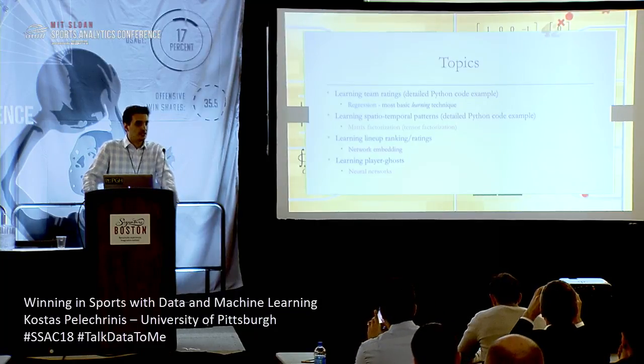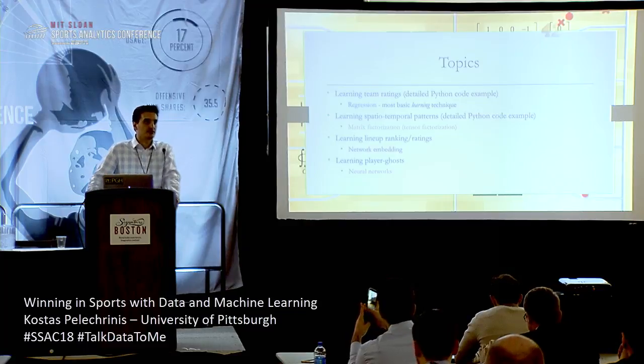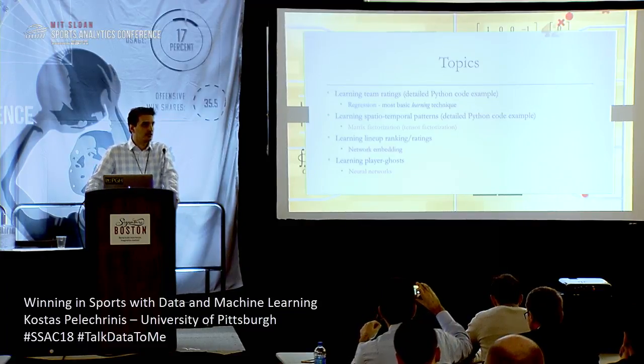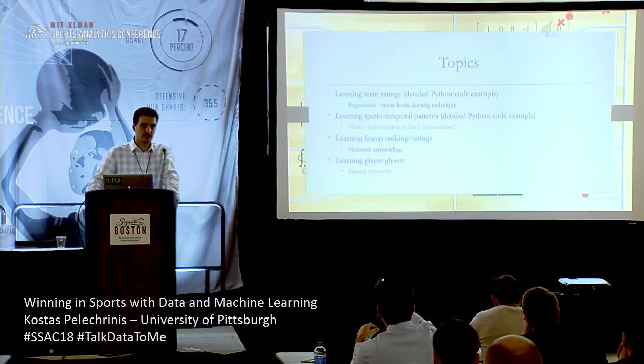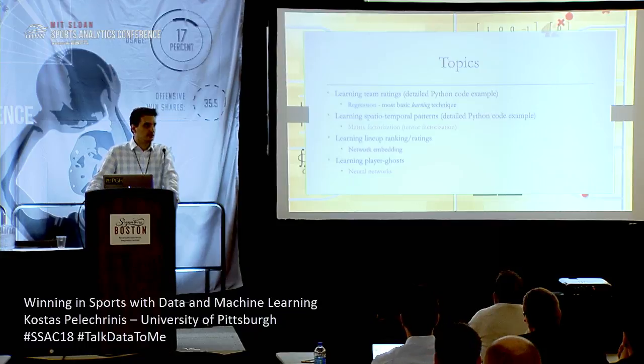Then we are going to see some other methods that aim at finding hidden patterns in the data. We'll talk a little bit about matrix factorization and how it can be used to analyze spatiotemporal data, which is a fairly important type of data that we are starting to gain access to.